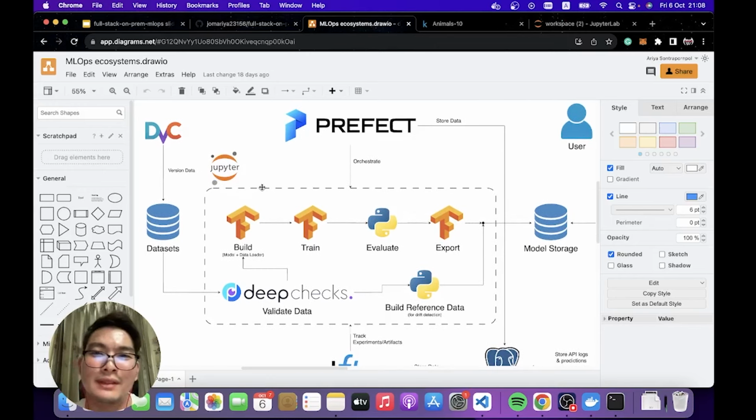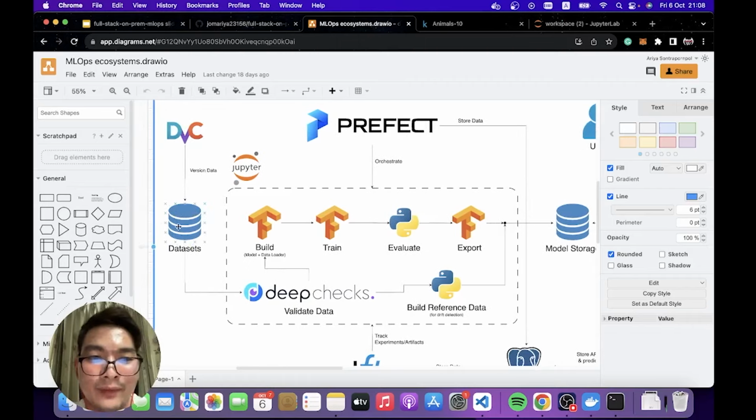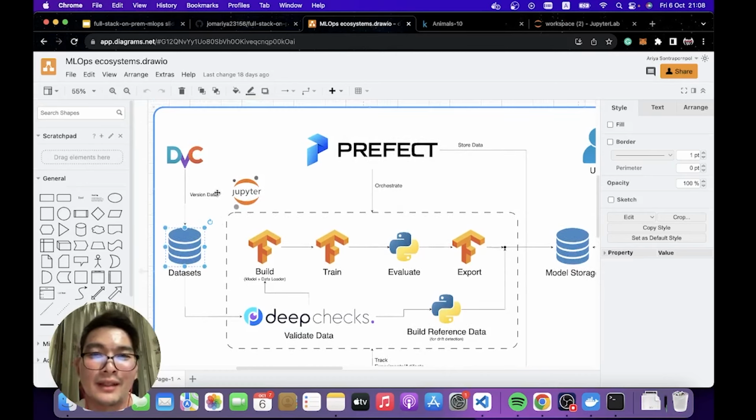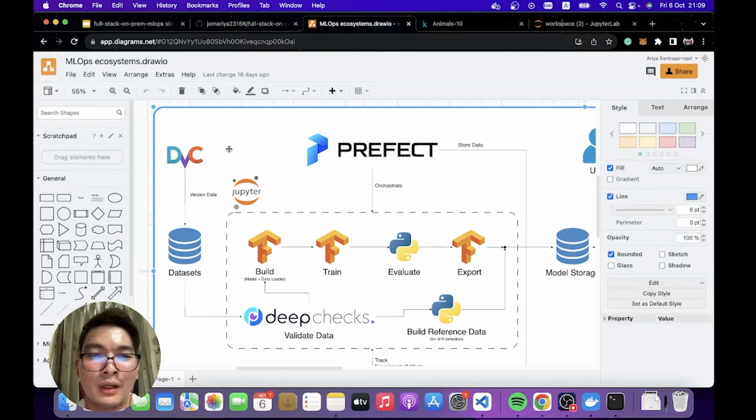Now, when you start the run flow, it's gonna read the dataset that we have stored on the disk here, as I'm pointing. And this dataset is also versioned by a tool named DVC, which is the data versioning tool. By the way, I have all the links to the main page of each tool on my GitHub page, so that you can check it out.